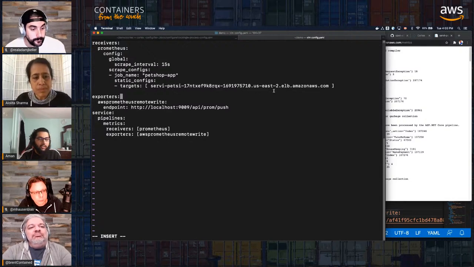Yep. And Cortex is designed exactly that. It uses a Prometheus push gateway endpoint, and it provides that to a customer so that customers can simply take that endpoint and put it into their remote write configurations. And as we can see in the exporter stage, that's exactly what we do.